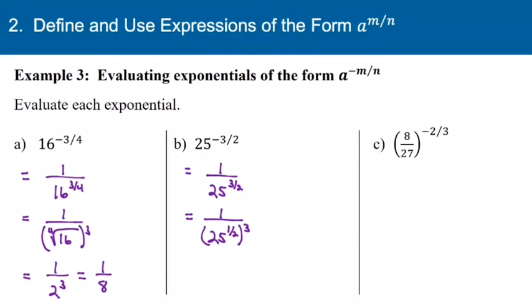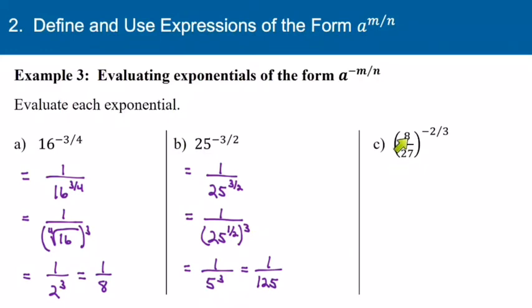As long as you know what root you're getting, it doesn't matter for your own scratch work which way you write it. So here I have 1 over 25 to the 1/2 raised to the 3rd. So you see that the denominator of our exponent tells us which root to take, and the numerator of our exponent tells us which power. So I have here the 1/2 power of 25, so that's the square root of 25. So now I have 1 over 5 to the 3rd, and 5 to the 3rd is 125. So I end up with 1 over 125.